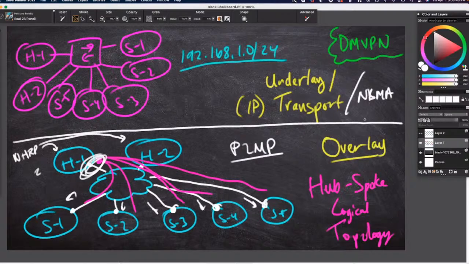So NBMA, underlay, in this context, it's all the same thing. The NBMA, or the underlay IP address, and the overlay IP all get advertised in the registration to the hub, and then all these folks are going to do the same thing. So at this point, the hub has a database of all of the spokes, their tunnel IP addresses, and the mapping between that and the NBMA IP address, which is what we need in order to substitute for the tunnel destination in the mGRE configuration. So effectively, when these devices want to send traffic to each other, they're going to do a resolution. That's what the R is in NHRP. They're going to send a resolution request to the hub, and then the hub is going to respond back with that mapping. And we'll see this concept start to evolve when we get to actually implementing this.